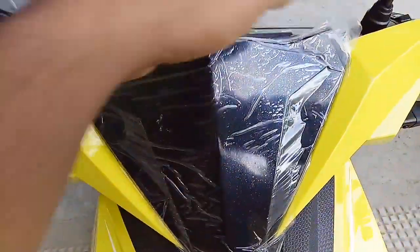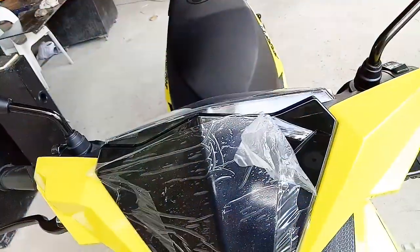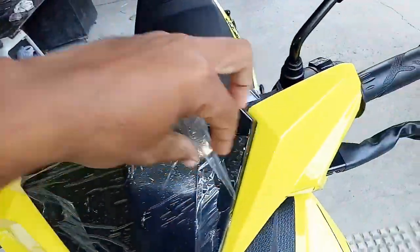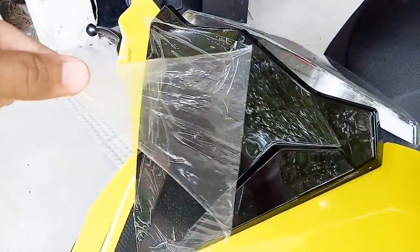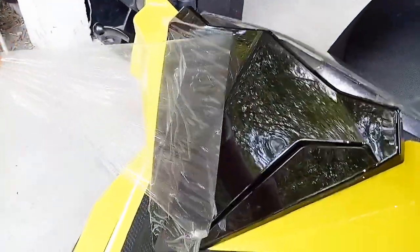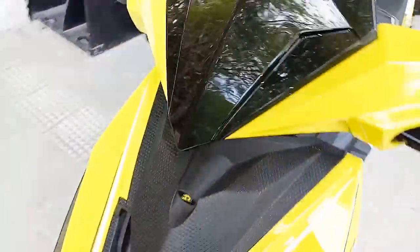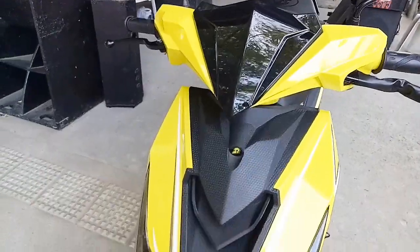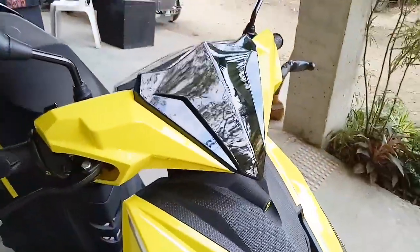And we're going to peel out the plastic covering. Ito ginagamit nila para maingatan yung ating unit from scratches. And as you can see, napaka-clear and walang gasgas, no? Yes, napaka-ganda.